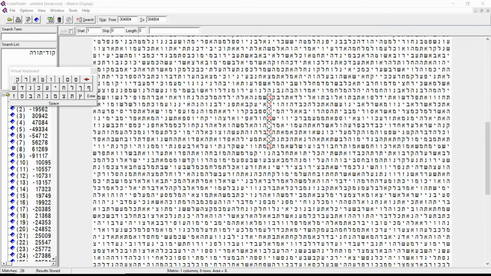I switch it from Hebrew to English, and then I take and add a letter to this. So this skip, I'm going to go with this letter added to what I already have. And there is no change. I go to the next letter. Still no change. I go to the next letter. I got a change, but it makes no sense. I'm going to knock those off. I'm going to go the other way.